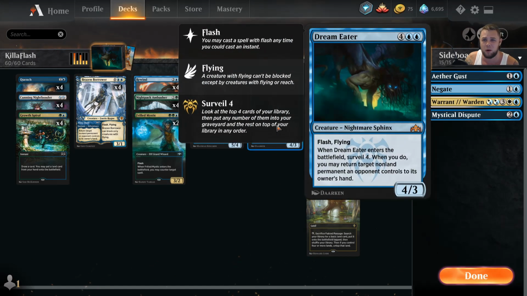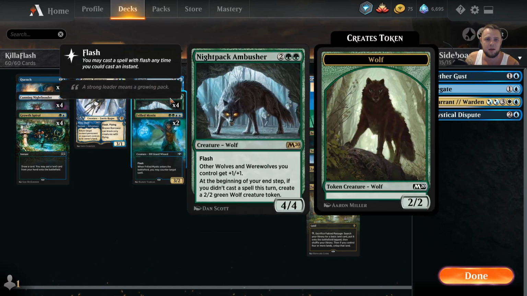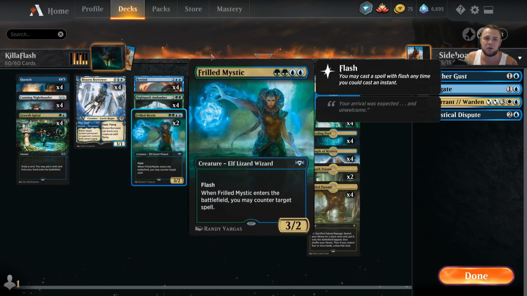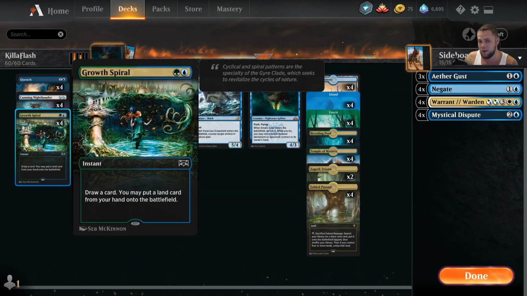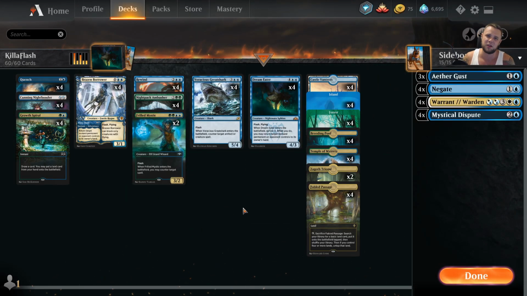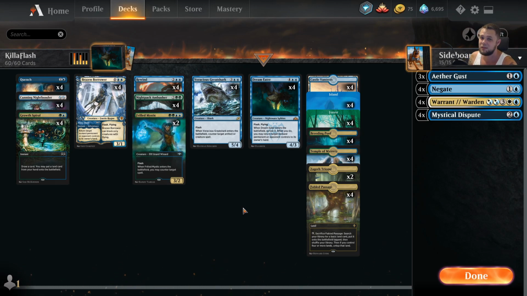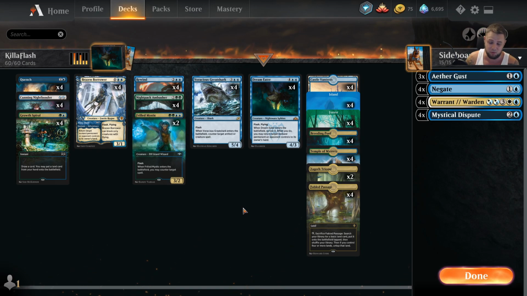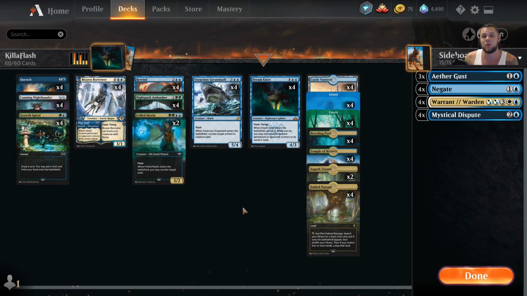You're playing 4 of Dream Eater, 4 of Great Shark, Ambusher, Frilled Mystic, Rewind. But with things like Nightbond to reduce the cost of these Flash creatures, and Growth Spiral to ramp up, you get into these things pretty fast, and it presents a clock that Simic Flash usually doesn't have. Dream Eater being able to bounce a permanent, be a Flash flying threat, and then still be able to surveil 4 and make your draws really nice. It's really good. So we'll see if we can get the wins back on.